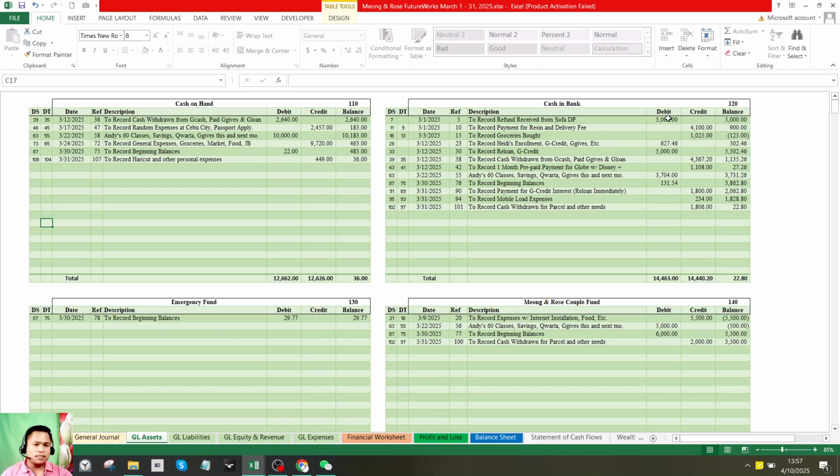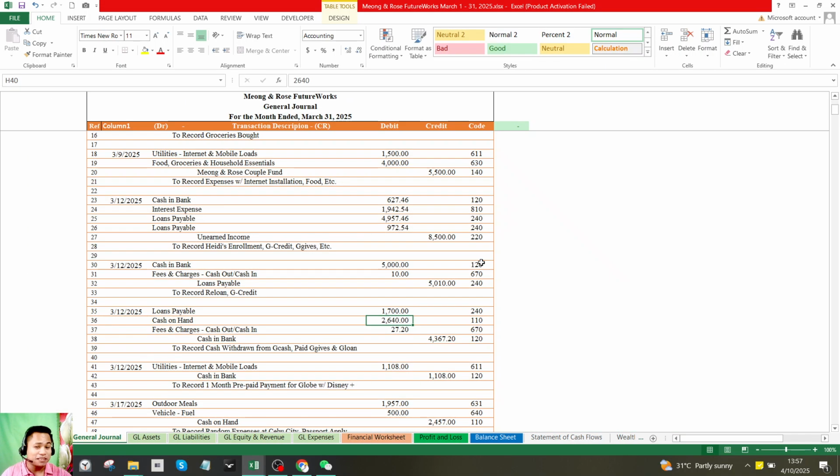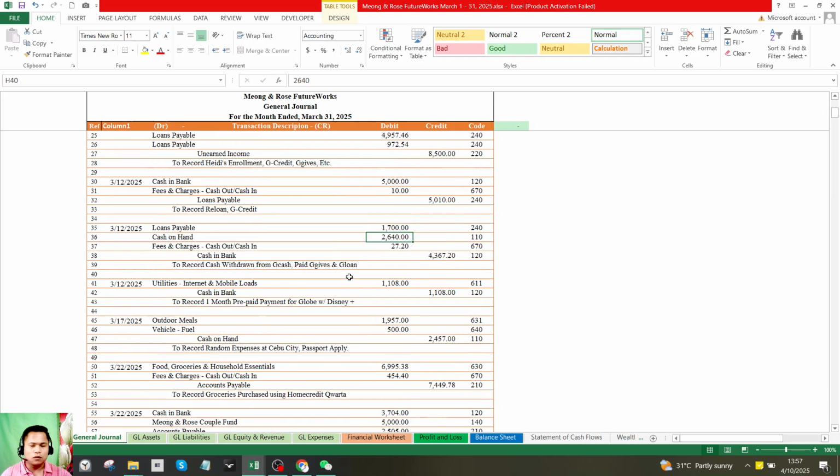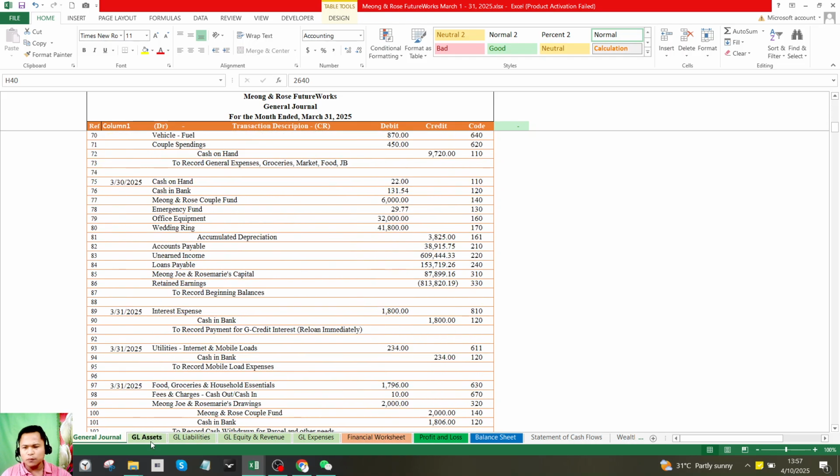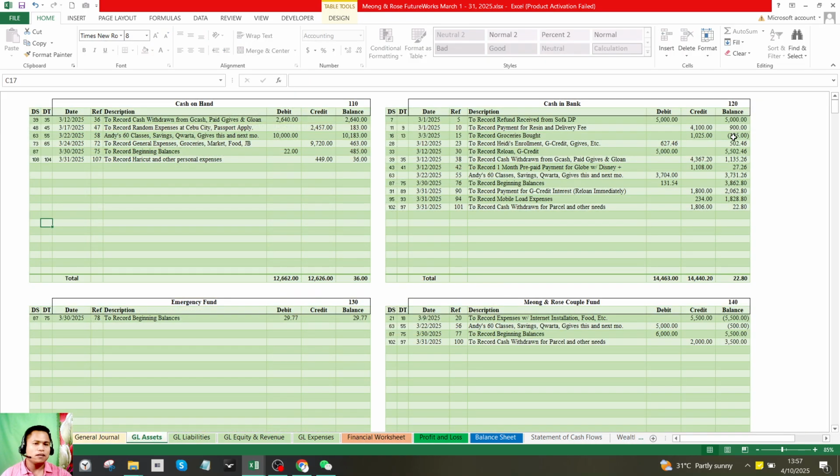So we can see the money coming in, the money coming out, the balance as it comes in, the balance as it comes out. There might be a bit of a negative here, but that's not really a big deal. Probably I was just so busy. I will check on that, but the negative here is not a big deal.